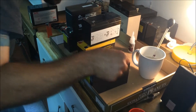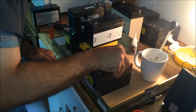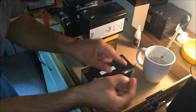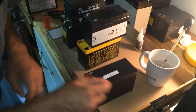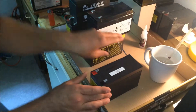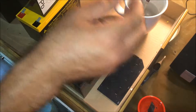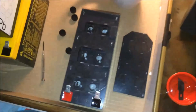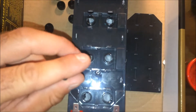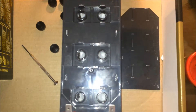Take a razor blade and just find a gap in there, and try to pry up the corner of the lid until you can get a little screwdriver in there. Then you're going to pop those welds underneath — just keep the screwdriver nice and flat, prying up a little, and run it under. Pops right off. The white stuff is the glass mat that the electrolyte absorbs into. That separates the lead plate from the lead oxide plate, and it looks like it's in pretty good shape.